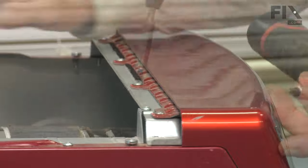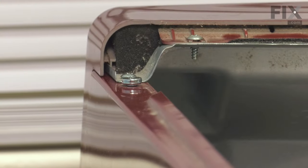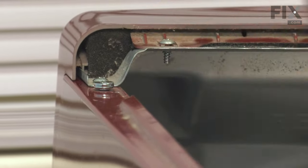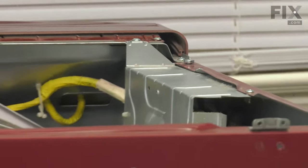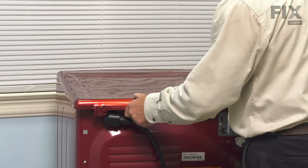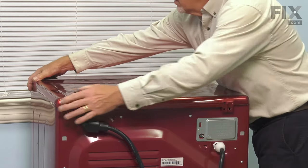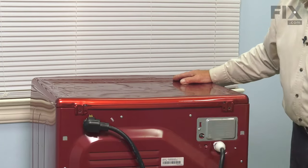And now we're ready to put the main top on. We just need to make sure that these tabs are flat. You just need to make sure that those tabs engage both shoulder screws, one on either side, just behind the console. So just make sure that we have the front of that panel pushed down as we push it forward. And then we can secure it at the back with the two screws.